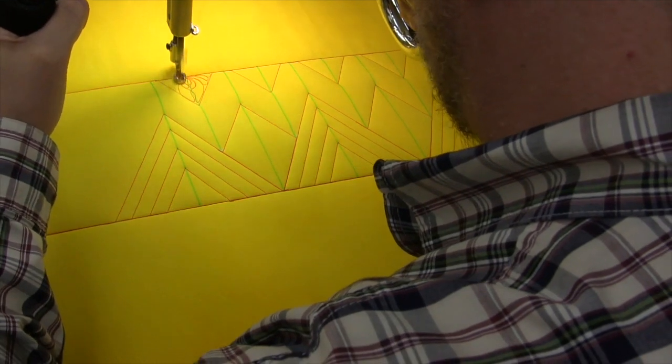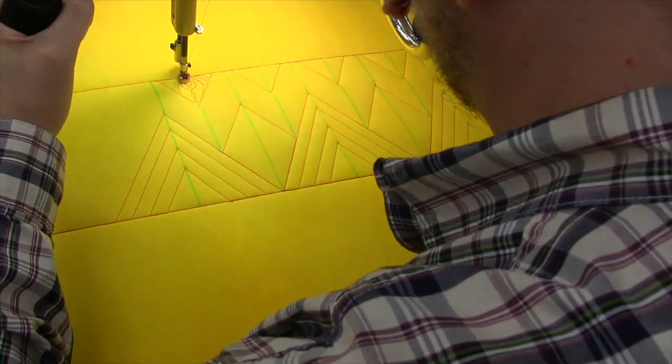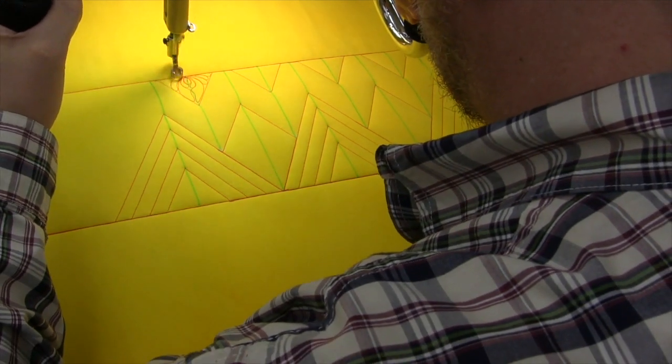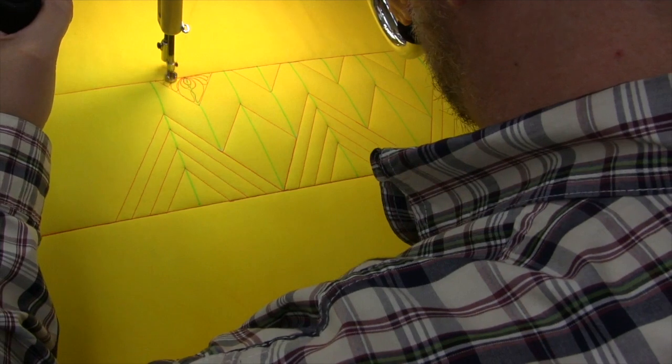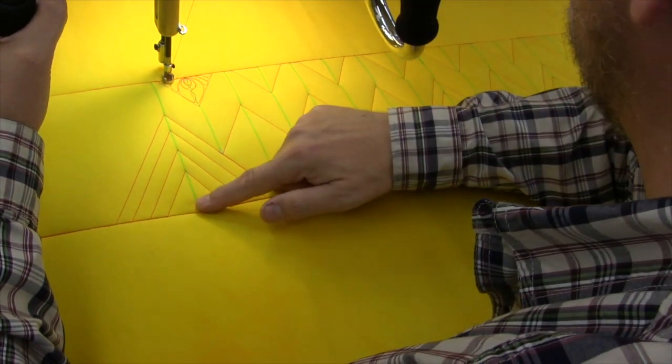I'm doing a double bump up here into the corner, that way I fill in that tip and we're not going to have any floppy fabric. We're going to do this all the way across, and then we'll come down and we will do it in the bottom portions.